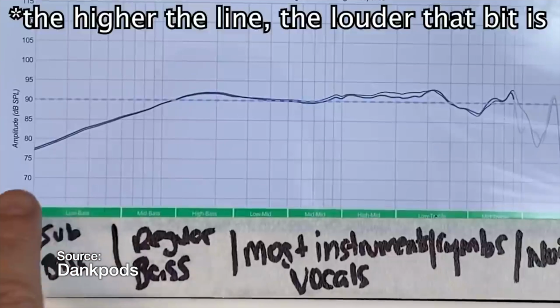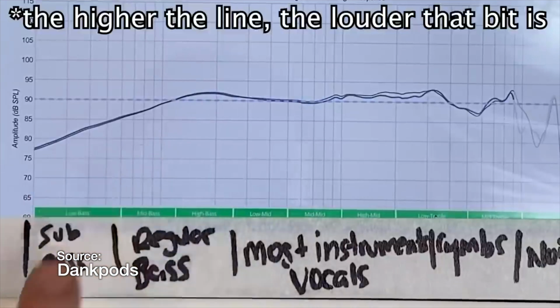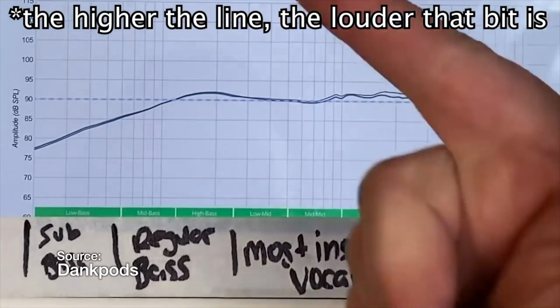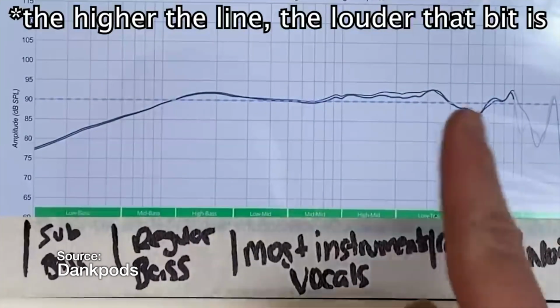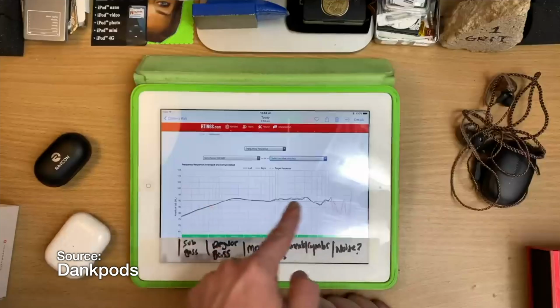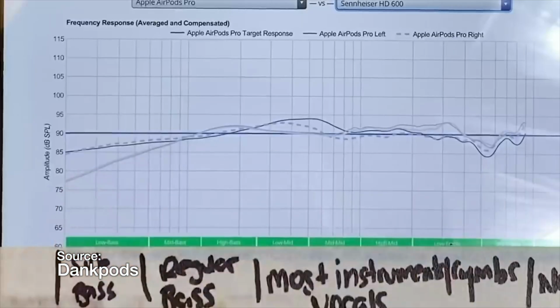Down here is all the sub bass, and here's where the regular bass lives. And no lie, this is where like 3/4 of the band live. Vocals, piano, guitar, and then up here's like cymbals and like tat and tss noises. They're all up here. Here's the AirPod Pros. Look at that, they're pretty flat.